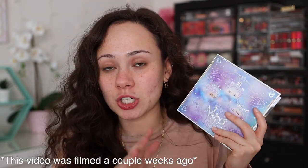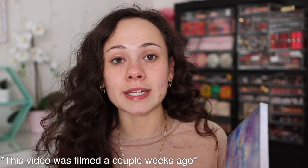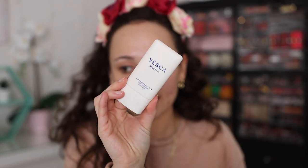Most of the makeup I'm using today is just random makeup that I wanted to use, with the exception of Odin's Eye — at this point they've officially revealed their newest collection. Their stuff has been hiding in my room and I can't wait to show you. So to prime my face first, I'm gonna spray a little bit of the Laneige Cream Skin Mist. I like to use this if my face is a little bit dry, it works just like a moisturizer. Then we're gonna go in with the Vesca Soft Sun Radiant Skin — I'm still kind of testing this out, comparing it to Charlotte Tilbury.